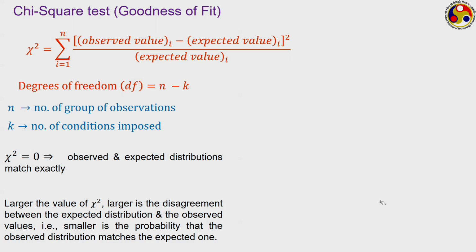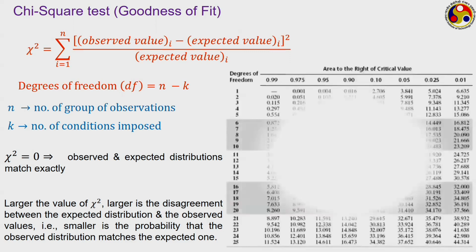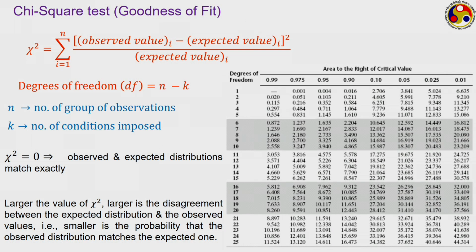These tables are very standard. I shall be trying to provide you some standard table, but you can get these tables on the internet itself. Here is the chi-square table. Here first try to see what we have. On the first column we have the degrees of freedom, and in the table you have the chi-square values, and on the top horizontal axis we have the level of the confidence interval which we want.